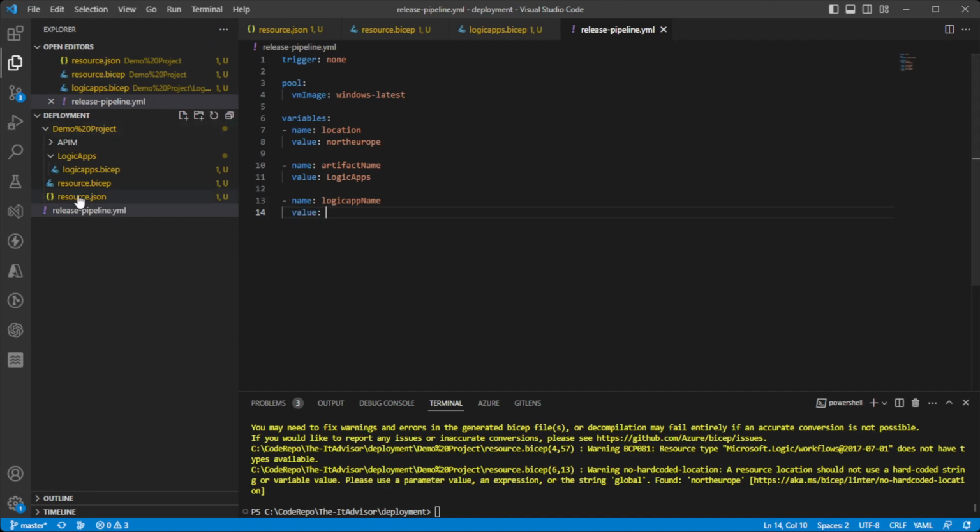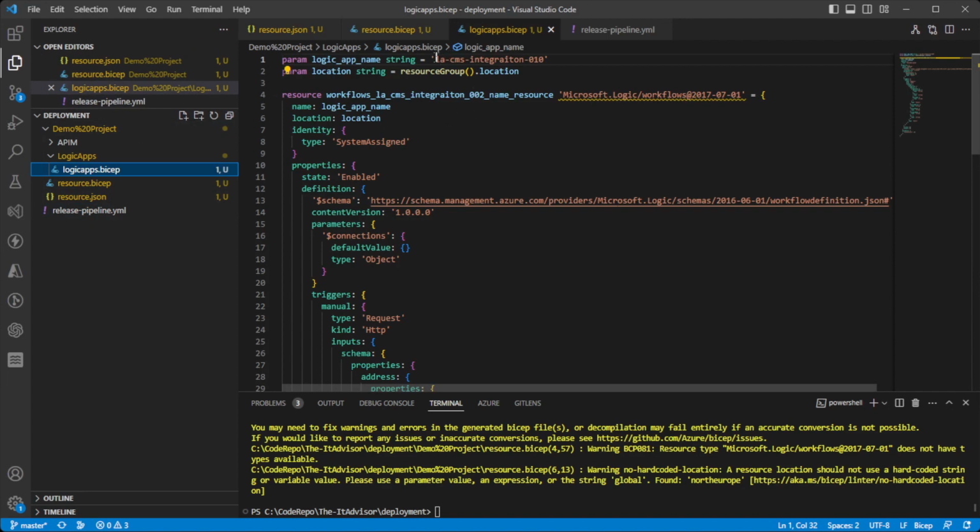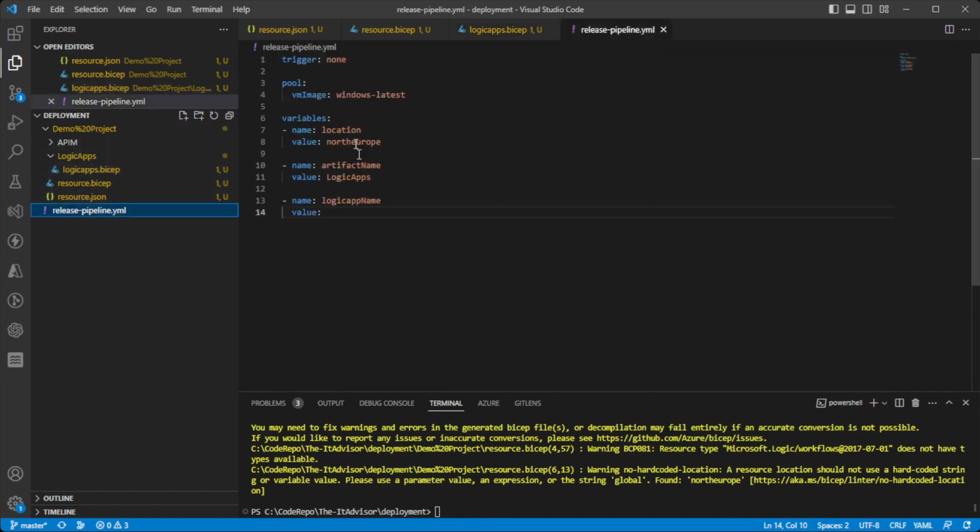The value I can copy from the Bicep file where I have given it. This is the default value, which is used if the parameter does not get a value, but I will define this so that I have control over values given to the names of the resources I create.